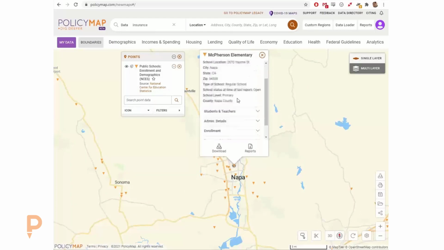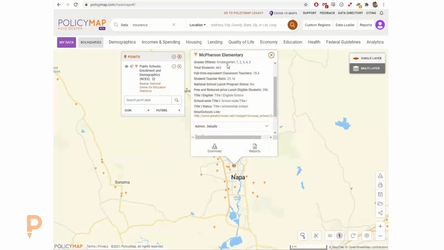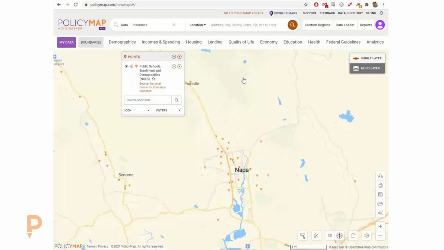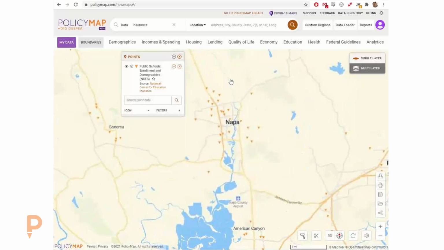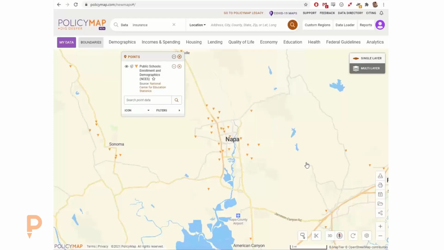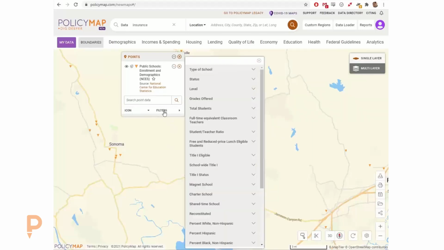So things like the school itself, what it covers, so K through 5th grade, 25:1 student-teacher ratio, number of students in class, demographics of the school, percentage of that as a population. So the point data set is really neat. It is just that, address data sets, but within these variables, we wanted to give users the ability to filter the points, because initially when you look at a point data set, you're seeing everything, and the filter allows you to basically whittle down those points to just maybe a handful of ones you're trying to identify.